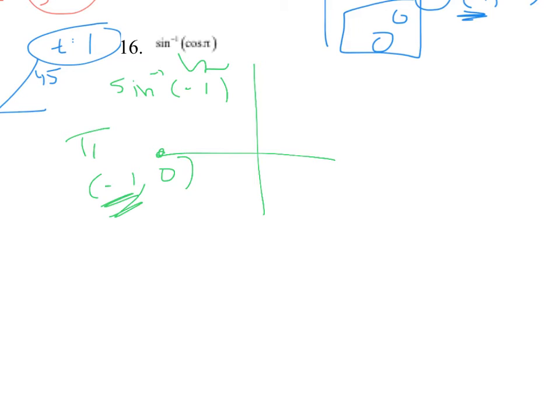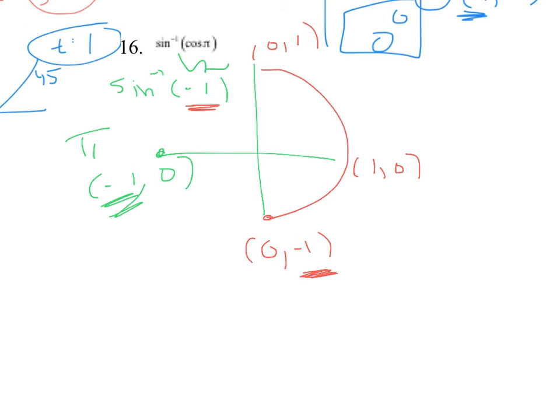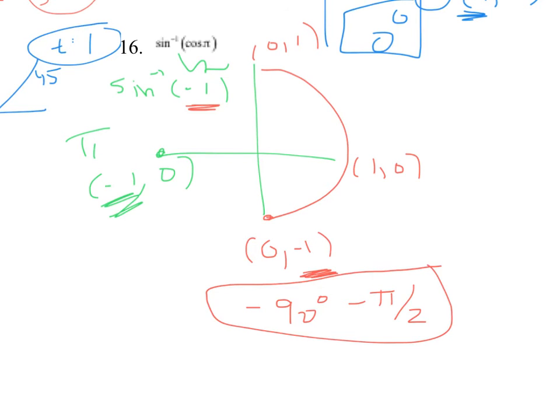So now we're trying to find inverse sine of -1. We know that our answer is going to be between -90 and 90. I'm going to look over here. I know that it's on an axis: 0, -1, 1, 0, 0, 1. So I'm looking for where sine is -1 between -90 and 90. Sine is -1 down here, and that's at -90 degrees, or you could say -pi/2. You can't say 270 because it's got to be between -90 and +90.